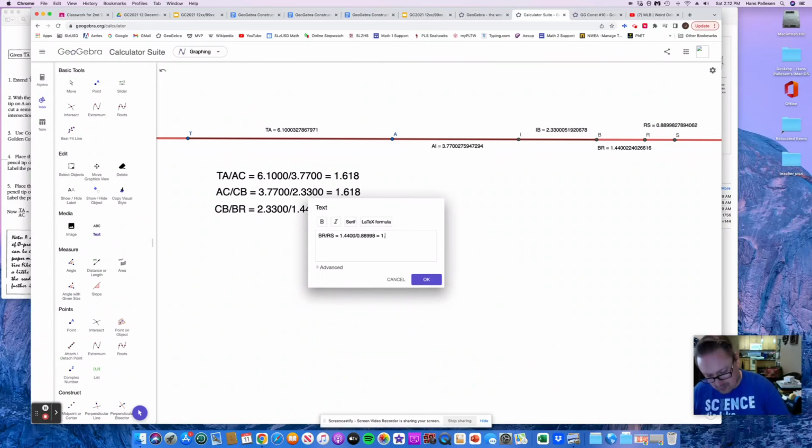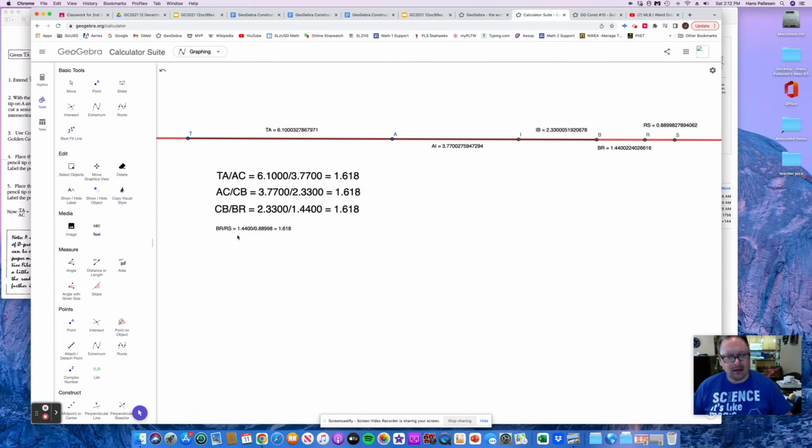This is 1.618 also. Right. This. Make it large.